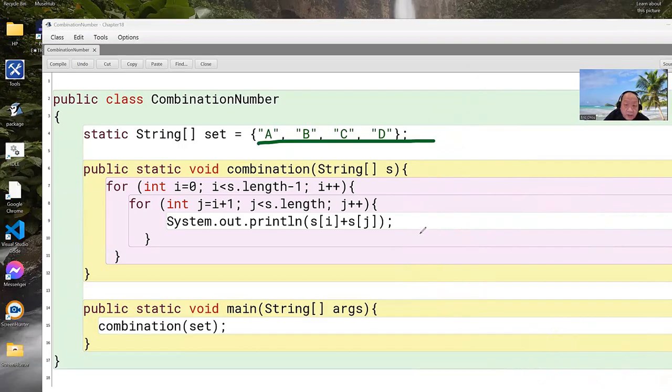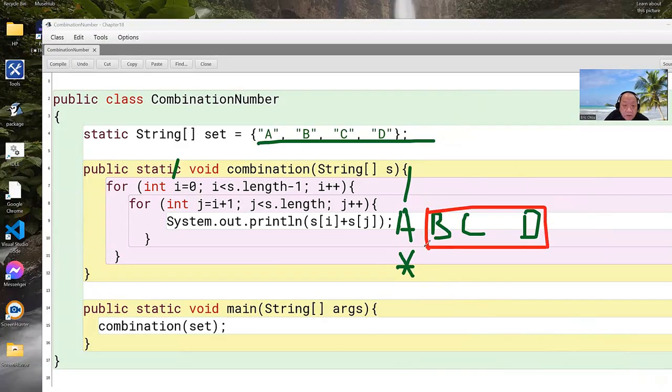Let's look at this array again. So you do have A, B, C, D. The way you do it is, let's assume that the first one, I, starts from the first one. So how many possible J then? For the second symbol, J will have 3 possibilities. So J is I plus 1 to the end of the length. Your I starts from A, but your I is limited to the largest value that you can reach.